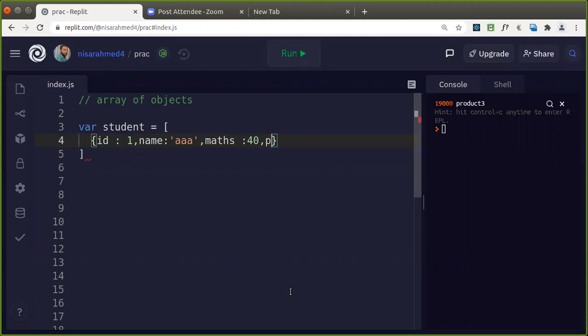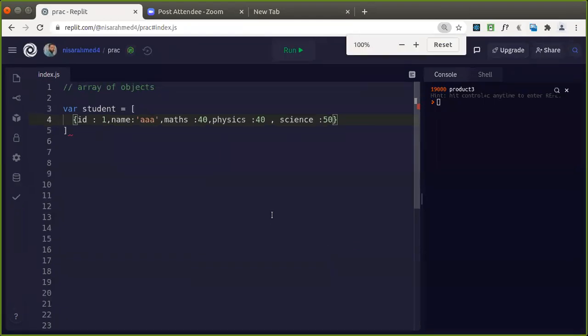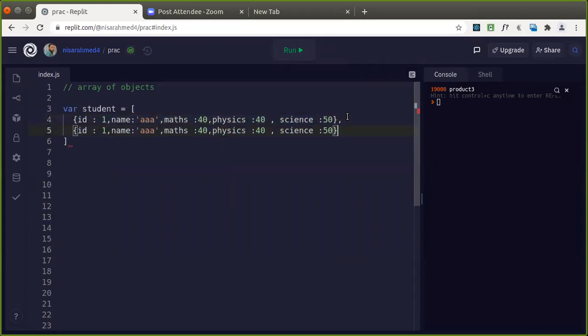Then maths, physics marks, then science marks. So like that we are creating an array of objects. So this is one object wherein I have stored details of one student. Like that we are storing details of multiple students.